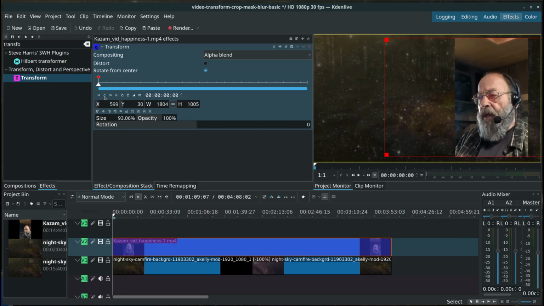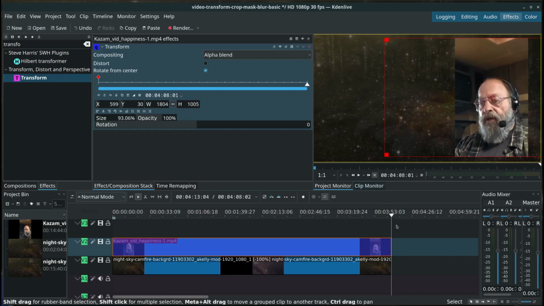But we're at the very first keyframe, and what I'm going to do here, this is previous keyframe, create or delete a keyframe, go to the next keyframe, move to cursor. The next one is copy the keyframe, which is what I want to do. I want to copy it. And now I'm going to go to the next keyframe, and I happen to know that that's all the way at the very end of the video. You can see it here on the timeline.